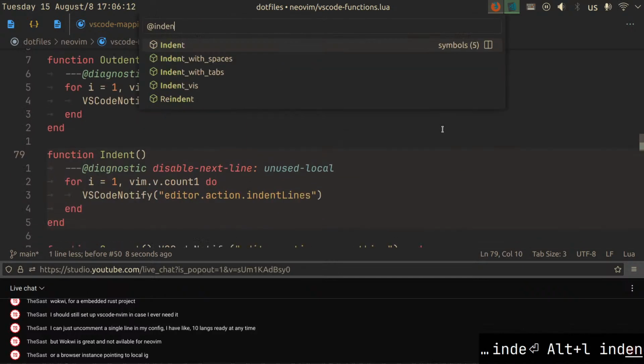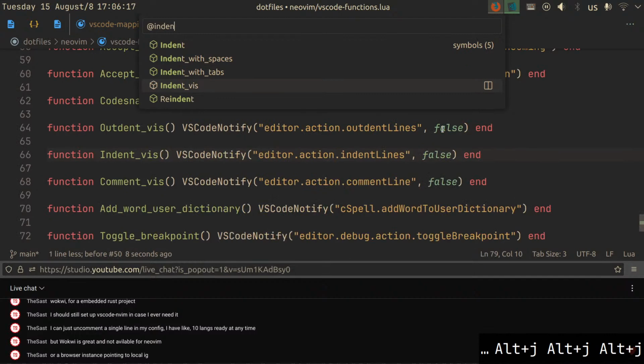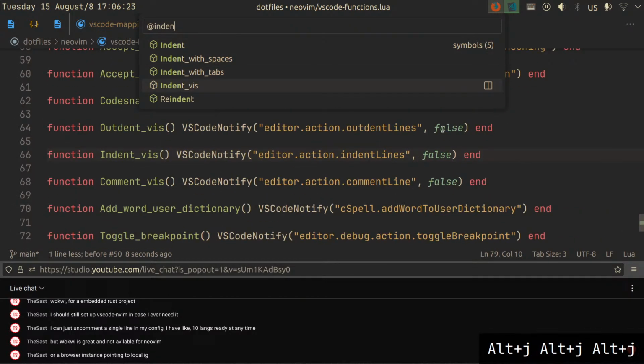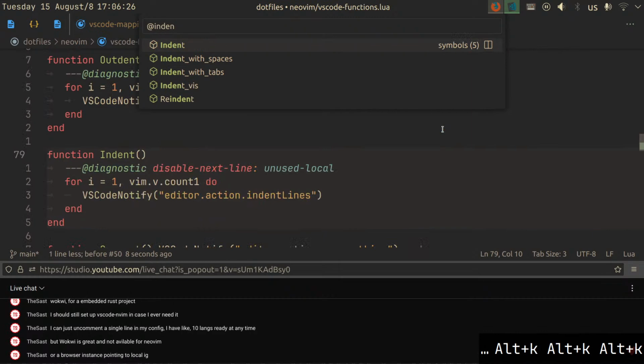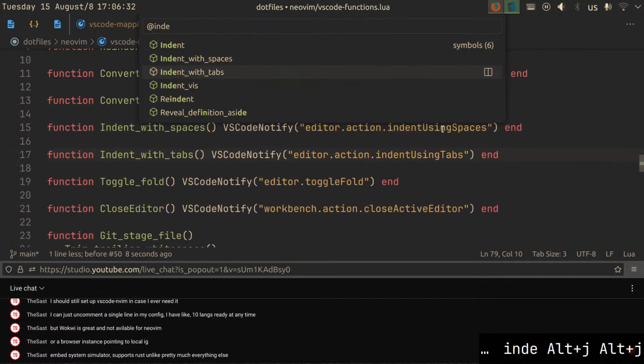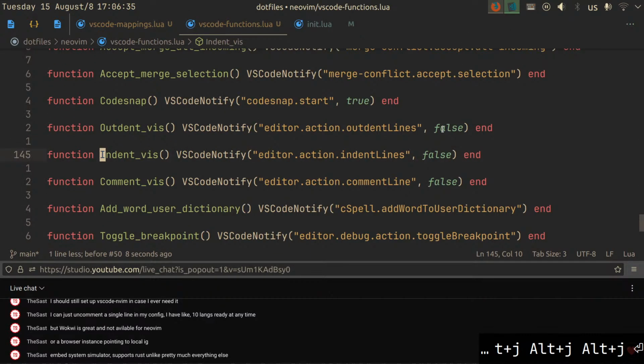Indent and indent visual, which does almost the same thing. Yeah, but here we specify false, so they are different. But a browser instance pointing to local IG. It's very convenient. The fact that you just have a browser in VS Code is crazy. Embedded System Simulator supports Rust unlike pretty much everything else. Huh. Cool. That's really cool.